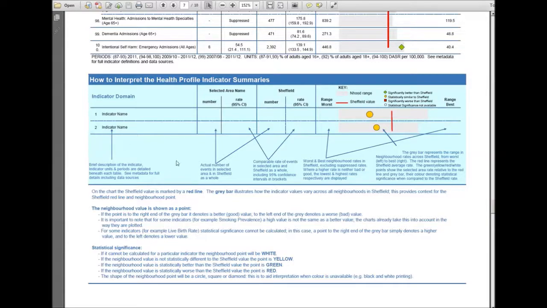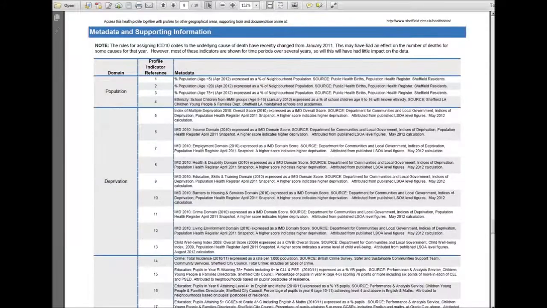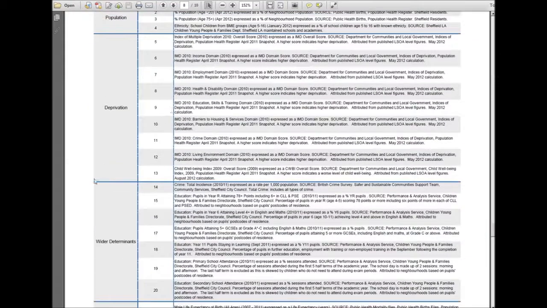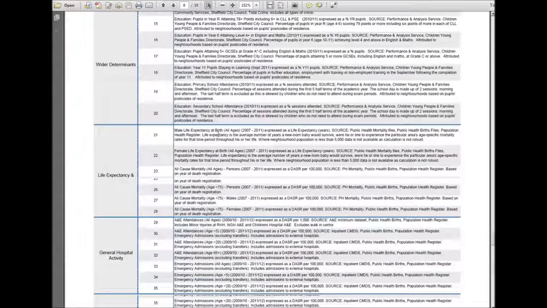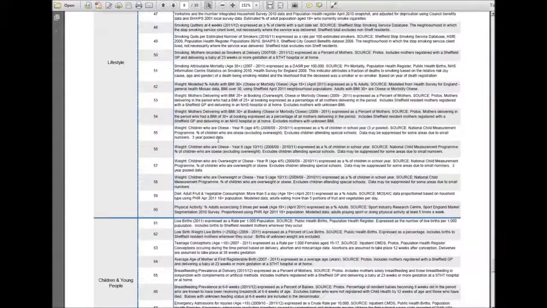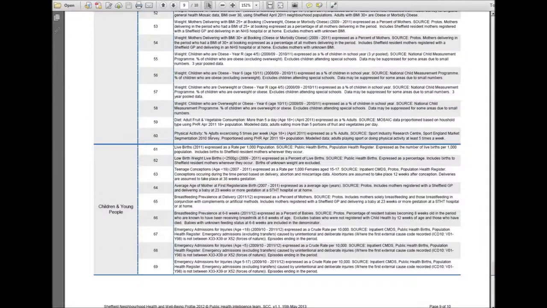And then if we scroll down from there, you get the sources of the data that each indicator has been derived from. So these are quite useful if you want to go back and check the sources and see whether it's changed, whether anything's different, or you want to compare it with a different area, or potentially compare it with a different area of the country where these neighbourhood health profiles haven't been put together. That's pretty much what we're going to get, and I hope you enjoy using the health profile. They're very useful.